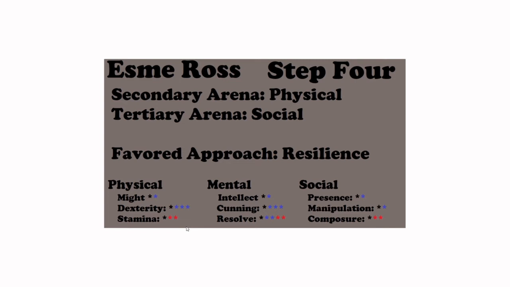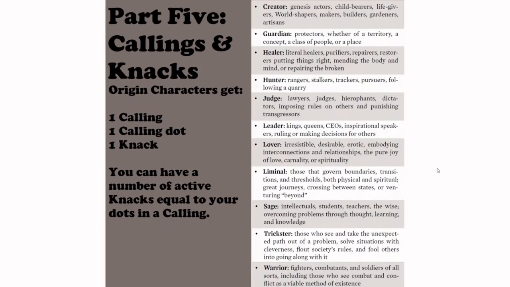My group likes to do the different colors here when we're doing it on a word processor, and that makes it easy to tell what dots came from what step in the character creation. And you designate the favorite approach as different purely because it is possible. I have not run across a reason to do so yet, but it is possible to spend 15 XP and move your favorite approach to somewhere else, and that would effectively move all these 6 dots to somewhere else. Anyway, let's go to part 5.